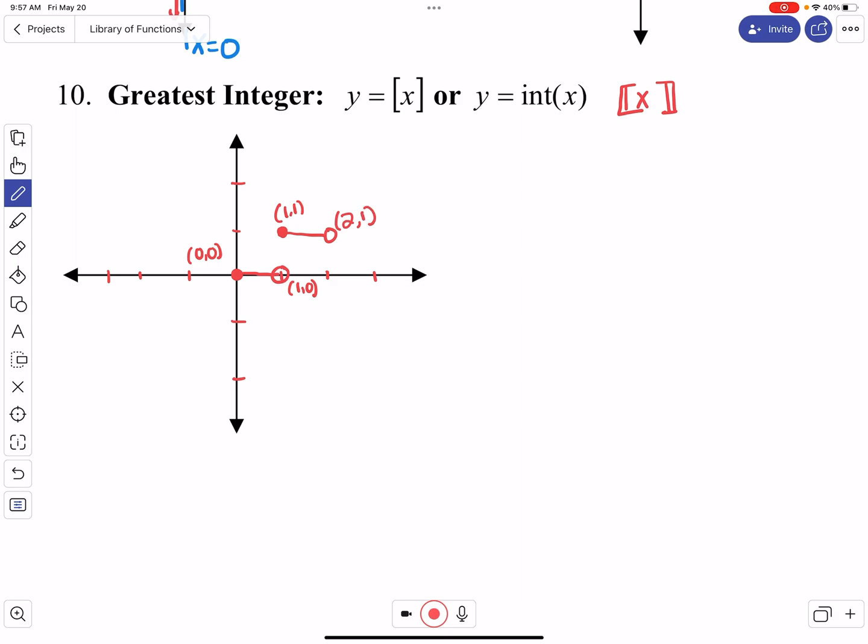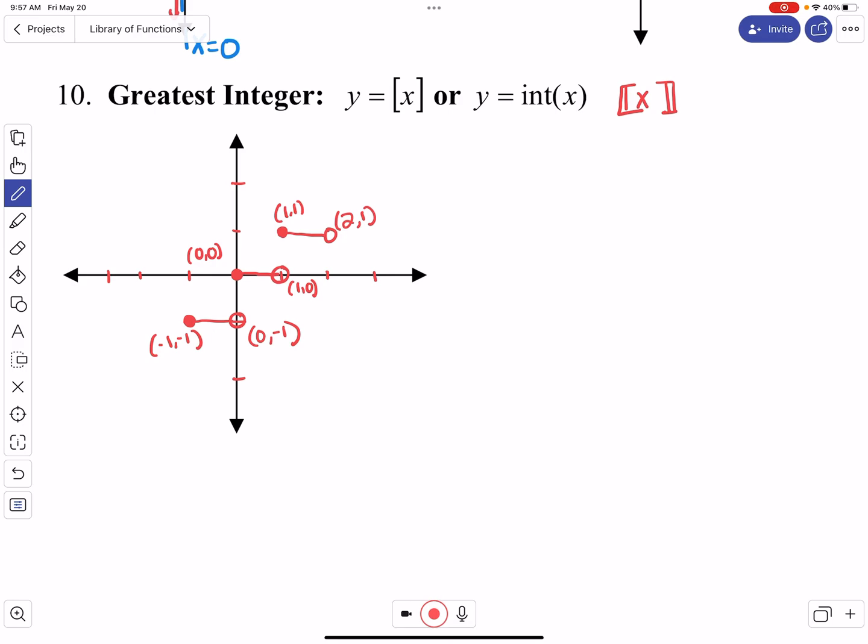And I'm going to go one below as well. So open circle here, closed circle here. So you can see it kind of looks like steps. And these coordinates are -1, -1, and this one is 0, -1. Now, this graph could keep going forever, but we're just going to do these 3 parts. But I could keep going up with my steps. I could keep going down.